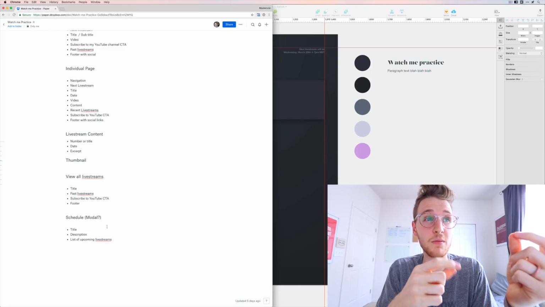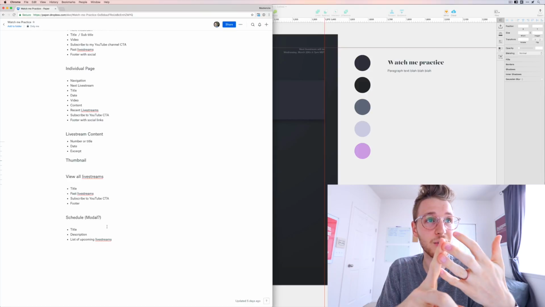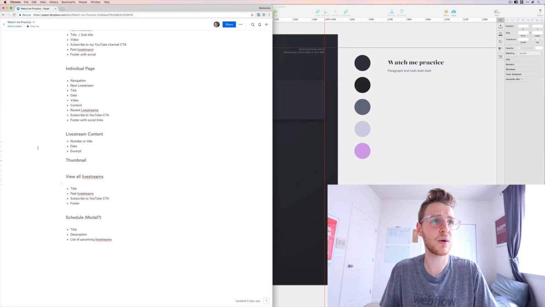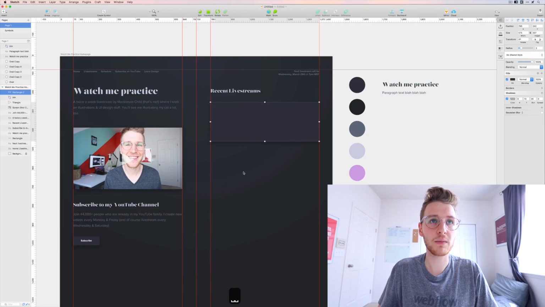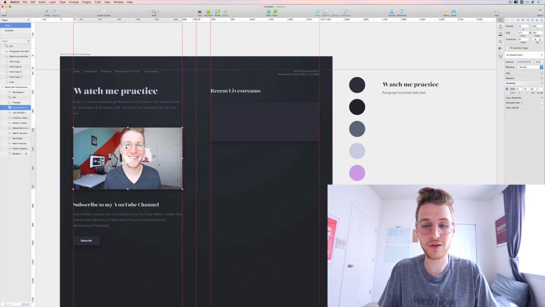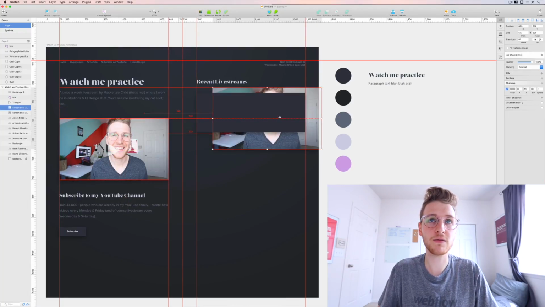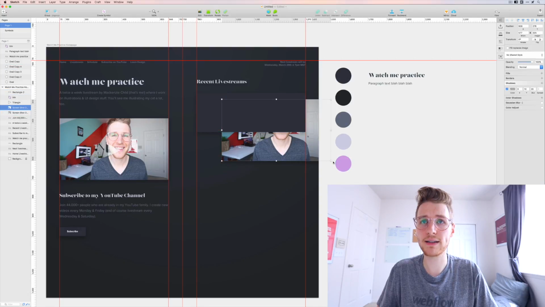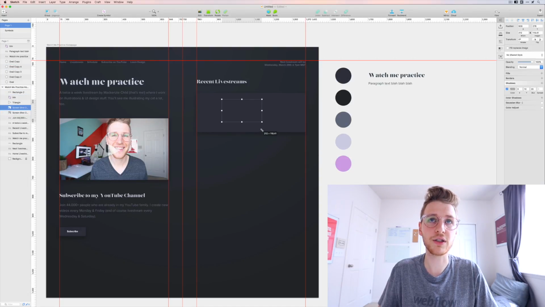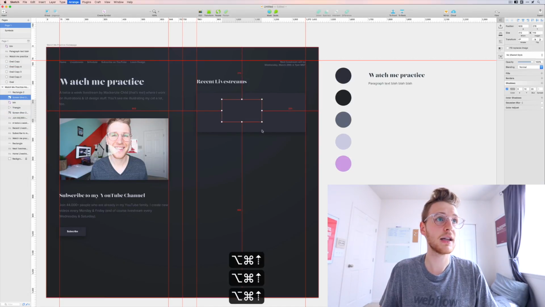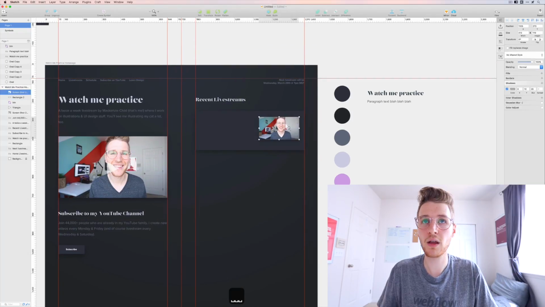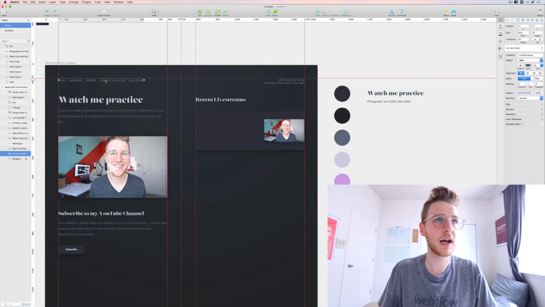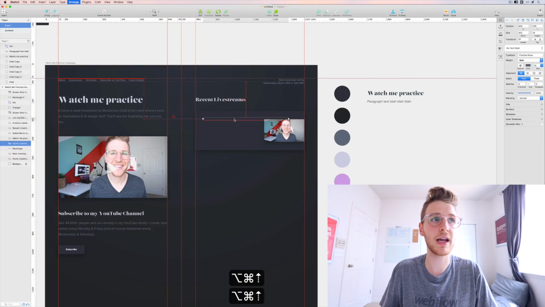I want to show that number. I want to show the date. I want to show the excerpt, and I also want to show a thumbnail. So what I'm going to do is just use this image for the thumbnail for now. Let's scale it down quite a bit, holding Shift while I do that, and then move it up in the layers panel. So let's grab this, and we can use this for the date.